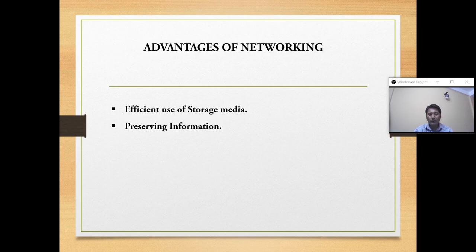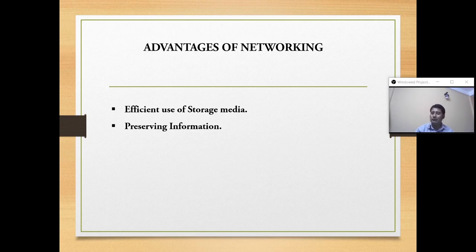Second is preserving information. It is very difficult to maintain the backup of each and every file or each and every application software in each and every computer. So what you need is to keep the backup of your files or your applications on a server computer, so that even if your computer gets hanged, or the hard disk of your machine gets cracked, there is no need to worry about losing the information or files from your computer.